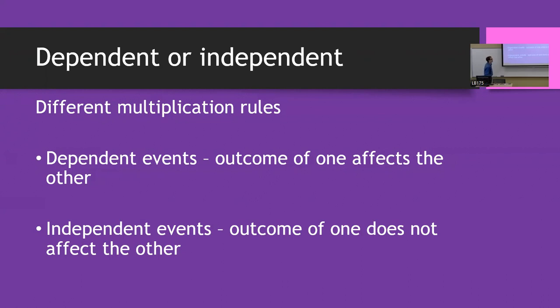Now let me start out with multiplication in general. These multiplication rules arise when we do multiple experiments in a row. So instead of me rolling one die, maybe I roll two dice in a row. And I say, what's the probability of getting a 4 on the first one, and what's the probability of getting another 4 on the second? Stuff like that.